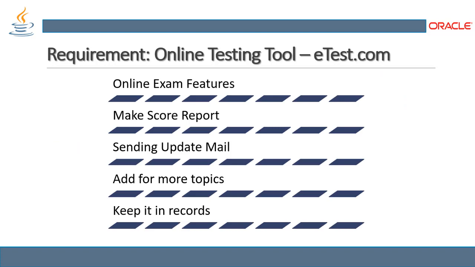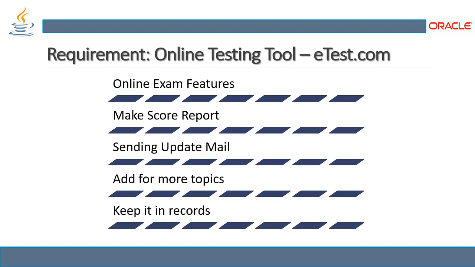When we say online testing tool, first we need to understand what will be the requirement of this algorithm. Before we start, let's name it. etest.com is the name of the project. This particular tool will include features like online exam features, where we will display the number of questions along with the multiple choice type, and the user will enter the right answer and it will be processed inside the application and it will come up with a score report.